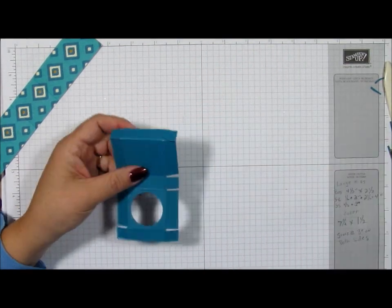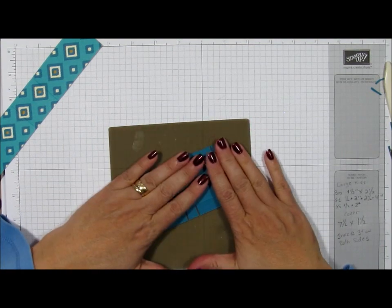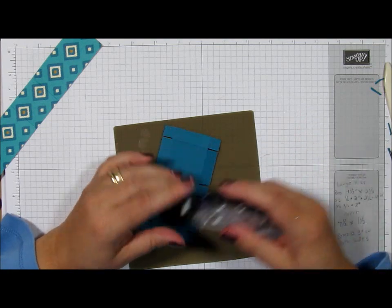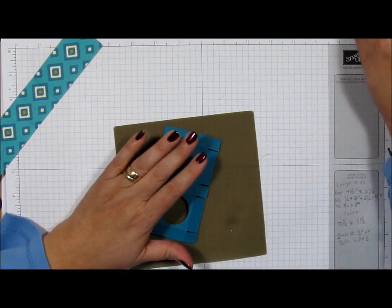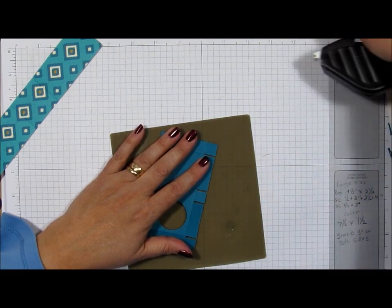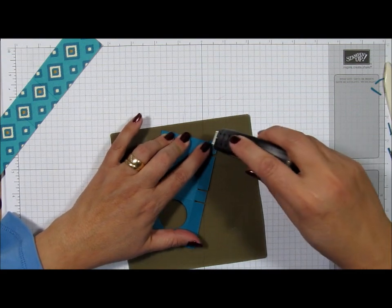So let me bring in my silicone craft sheet, because I like to use this whenever I'm using adhesive. I don't want to get it on my grid paper. So you can use whatever adhesive you like. I think this time, instead of the Snail Adhesive, I'm going to use some Fast Fuse. Okay, and I am just going to use just a little bit.